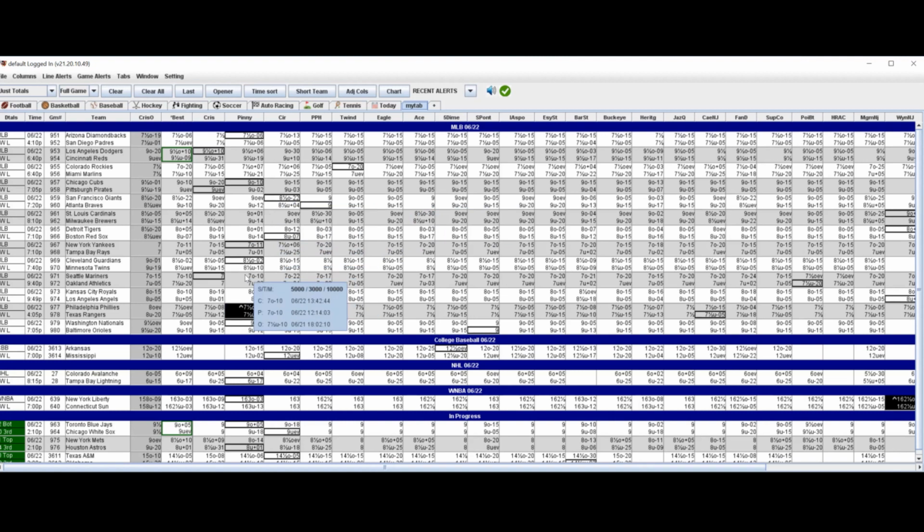And I don't know if there's an example on the screen, but I think if you looked hard enough, you might be able to see it for the best. So it's a smart best column, not just like here, for example, the St. Louis Cardinals Milwaukee game.